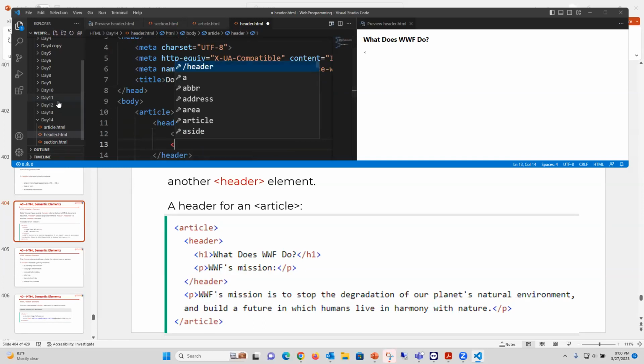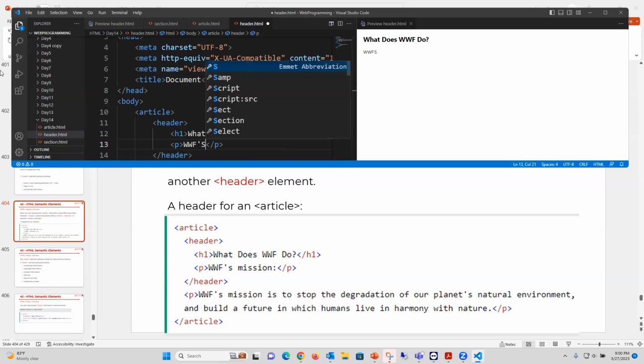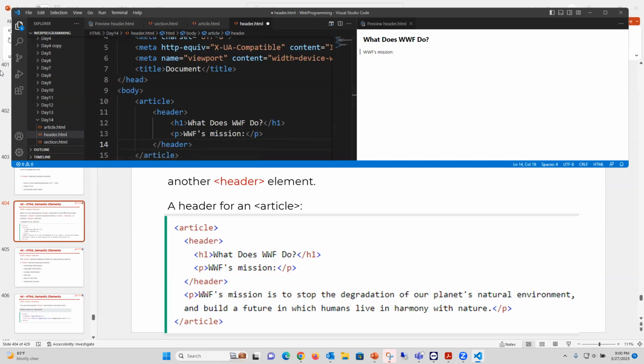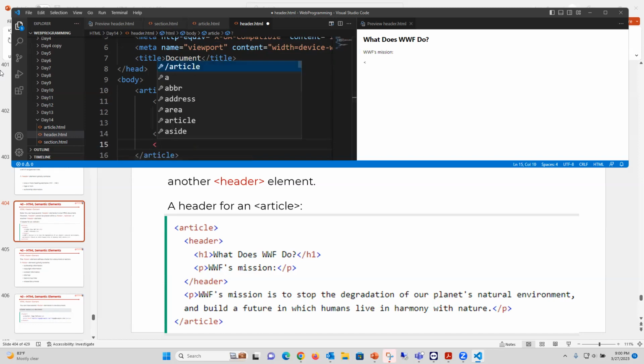And after that, we have a paragraph: WWF's mission, colon. Then the header closes. And after the header, we have another paragraph.